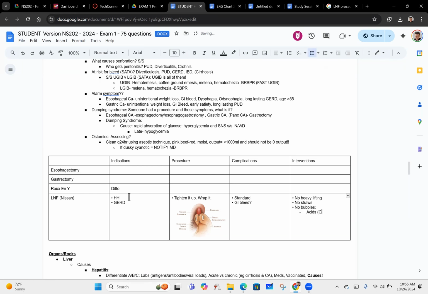Acids, right? So citric, tomato, what's the other one? Acetic or different acids, right? That's kind of citric, but I'm trying to think of it. Anyways, so that's the idea. You're adding all the things in there, right? But what is on the list? So we can make this somewhat complete. What else is on the slide? What else would we add to the table for our LNF, for teaching?